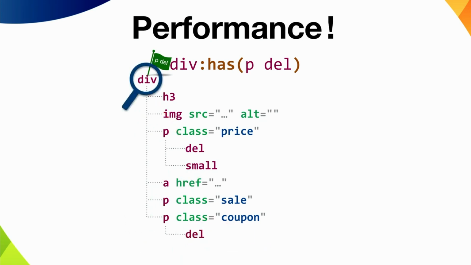So the future checks on this are lightning fast, right? After the del got added, because the browser had already done the work of going through and effectively flagging, hey, this div matches this any has of p del, right? So then a script came along and added another del underneath a p, and the browser didn't even have to go looking through all of the document structures necessarily.